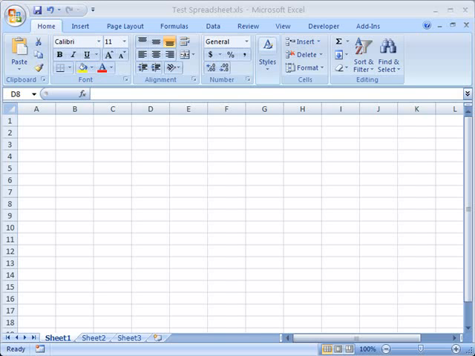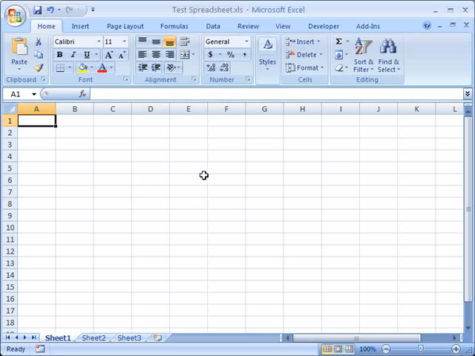Now, in my experience, when going through spreadsheets created by others, one of the biggest gee whiz factors that people see is when they go through a spreadsheet and there are drop-down menus that they can use to select values. I often hear people say, how can I make my spreadsheets do that? So we're going to show you how to do that here.